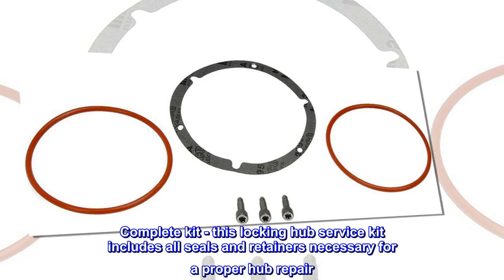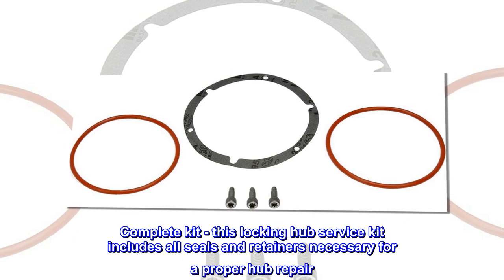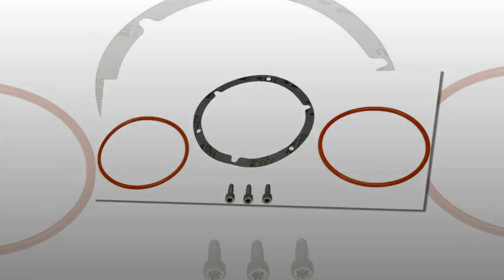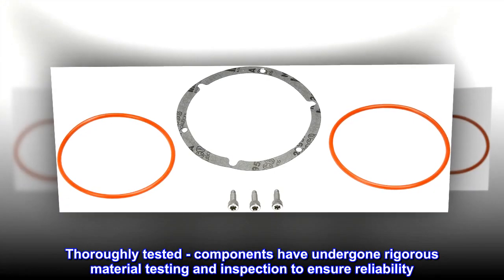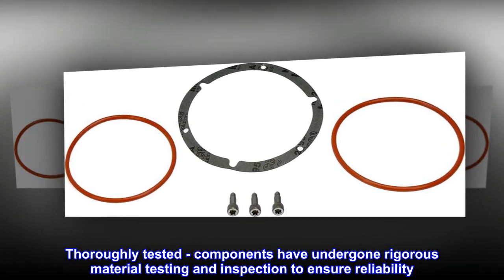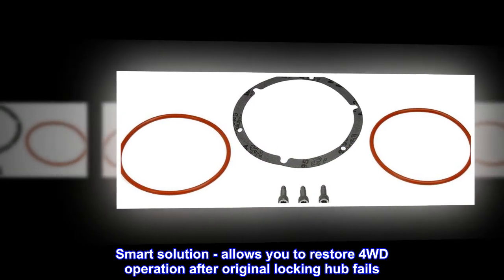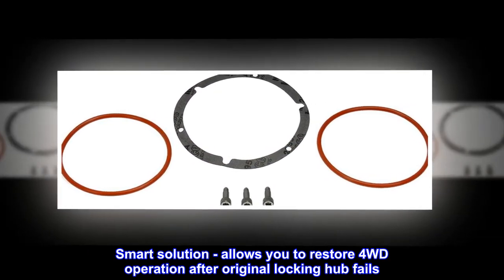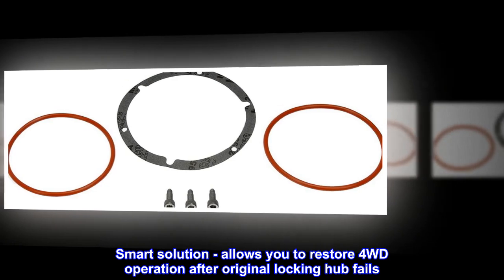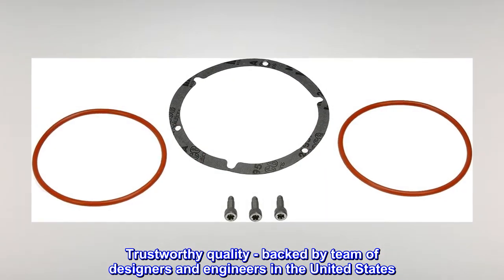Complete kit. This locking hub service kit includes all seals and retainers necessary for a proper hub repair. Thoroughly tested. Components have undergone rigorous material testing and inspection to ensure reliability. Smart solution. Allows you to restore 4WD operation after original locking hub fails. Trustworthy quality, backed by team of designers and engineers in the United States.